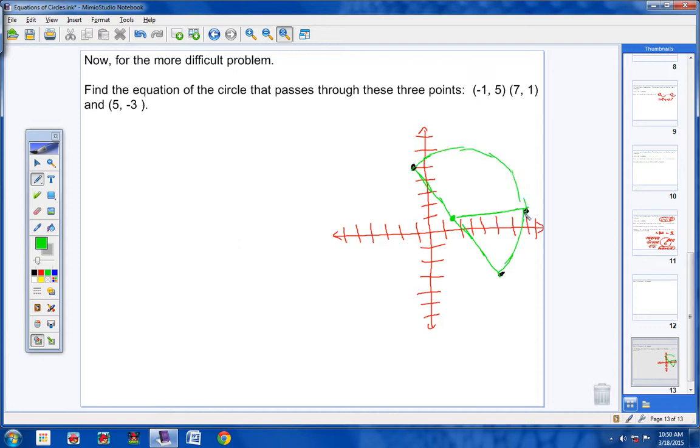And even someone like me, who's extremely drawing challenged, as you can tell, can draw, well, I guess I can't draw a circle. I can't even do that, but anyways, you get the point. What I'm trying to say to you is this: if you have three non-collinear points, you have to find the point that's equidistant from those points. Got it? Now here's how we're going to do this. Take some really good notes.